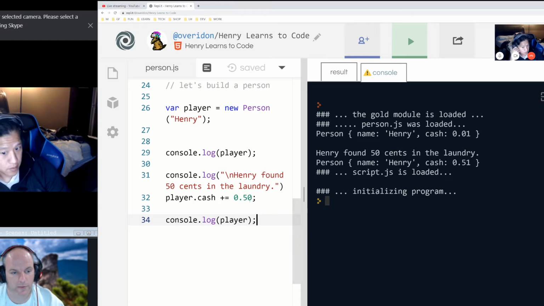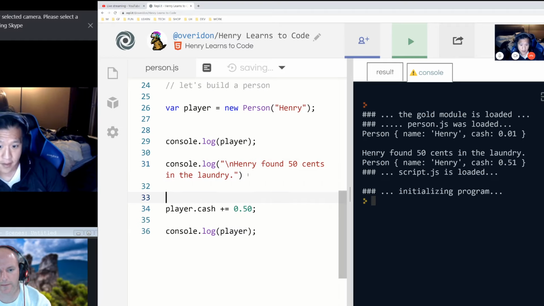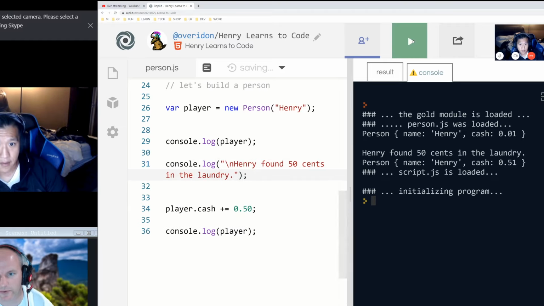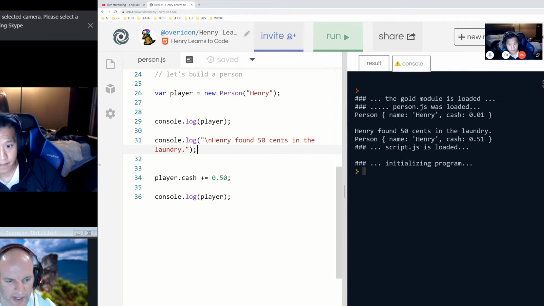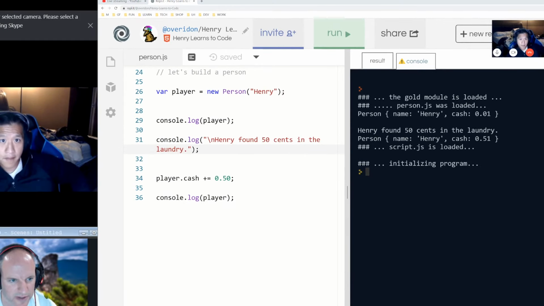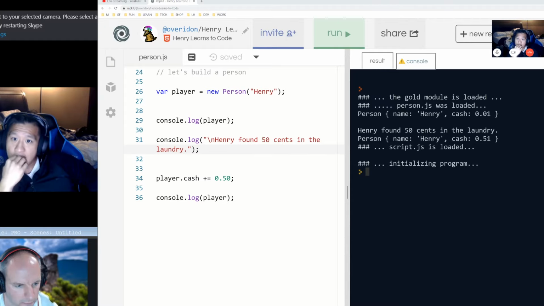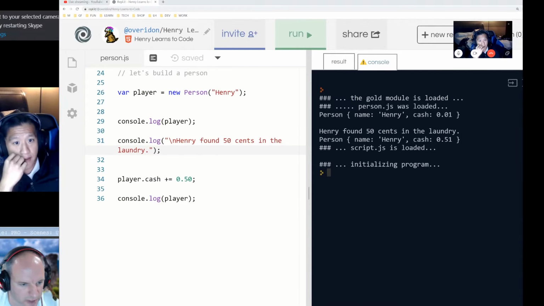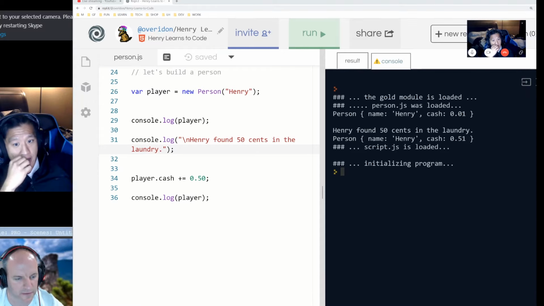How come you didn't close the semicolon out after Henry found 50 cents in the laundry, and it still ran, right? Yeah, so this language is what's called lenient with the semicolons. But you still want to get in the habit of doing them, because it might get saucy when we start doing database stuff.